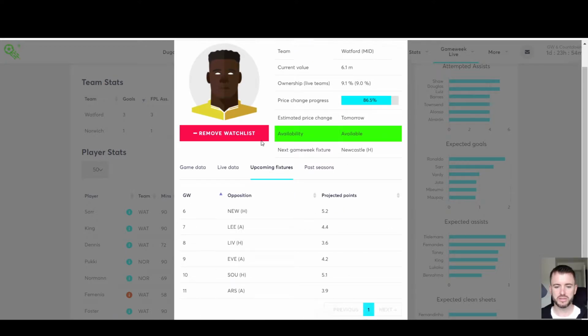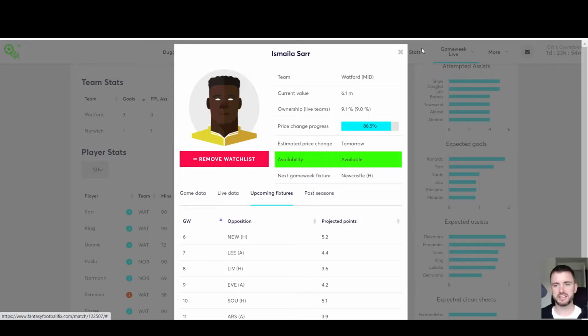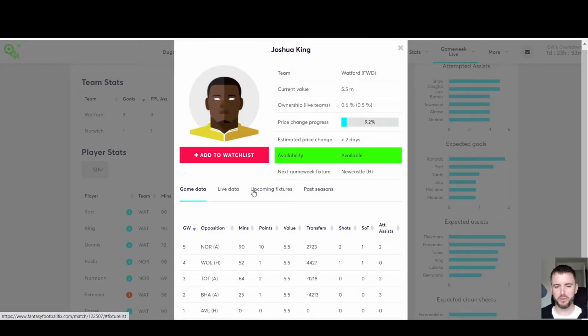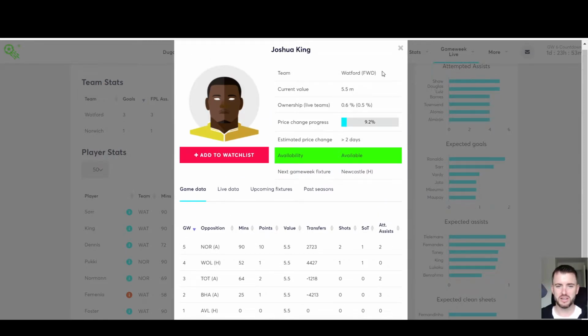So we just take a look at the upcoming fixtures for Watford. Leeds' defence we know is porous, to put it in a nice way. Newcastle similarly have given up tons of opportunities as well. It stiffens after that, but if that's going to be your price point from which you're going to jump on and jump off potentially, then Ismaila Sarr's next two fixtures are exciting. And similarly from an attacking perspective, Josh King is a player we've seen hop around the Prem recently. We know him from Bournemouth and the ill-fated stint at Everton as well. But he's still a player that's relevant, I think, at 5.5 million. Has to be considered, right? So he had a good game.